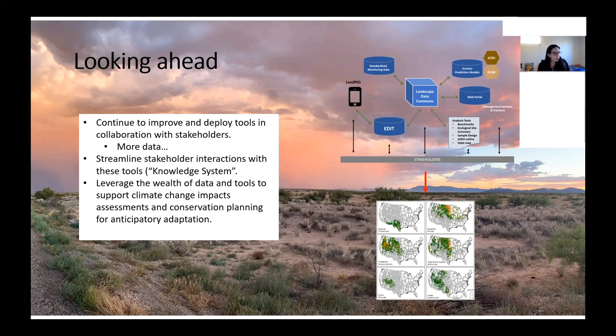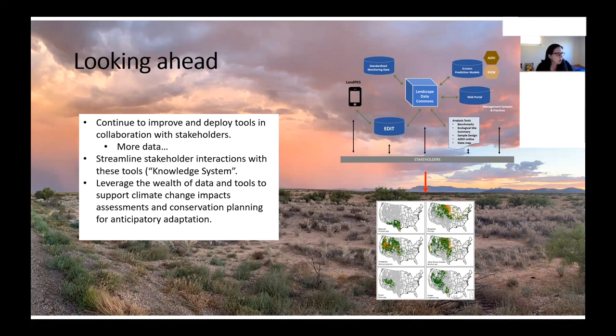We're also hoping to streamline stakeholder interactions with these tools to support management decision-making, and what Jeff and I have been referring to as a new knowledge system that really works you through the types of decisions that you're going to be making and what you need to know in order to make specific decisions.